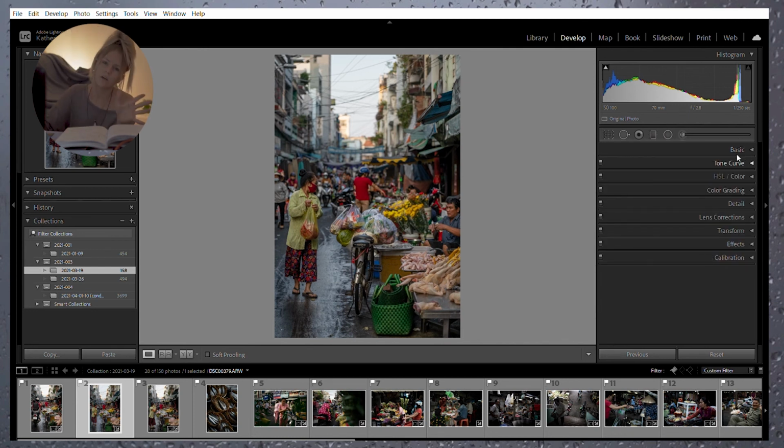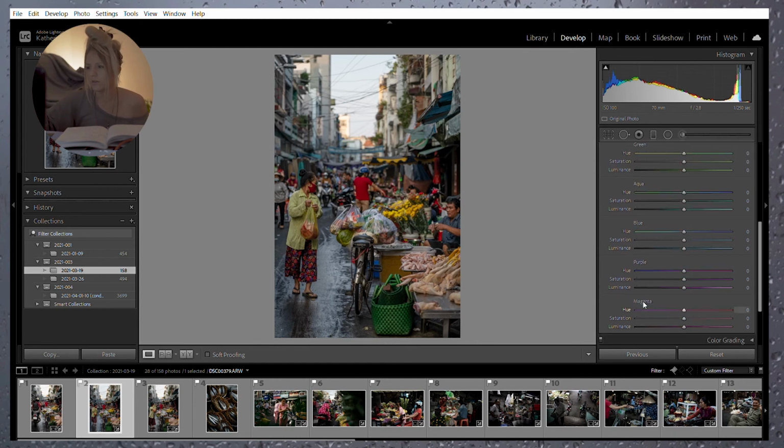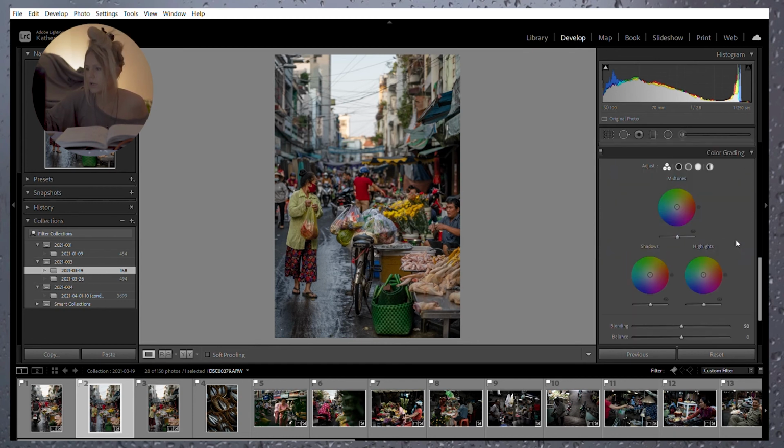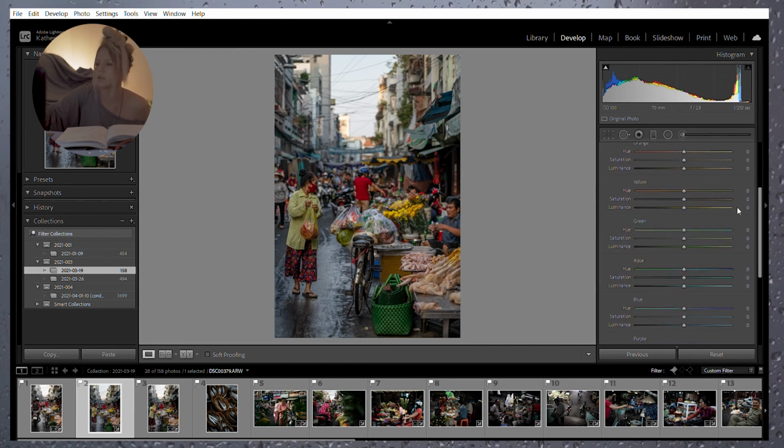All right, tone curve. I am gonna save that for final retouching, but sometimes I don't really touch it. It's more work than I want to do usually. All right, so color, again, I use the HSL sliders and not tone curve. I will use color grading sometimes, but also not really. Usually I stay here.